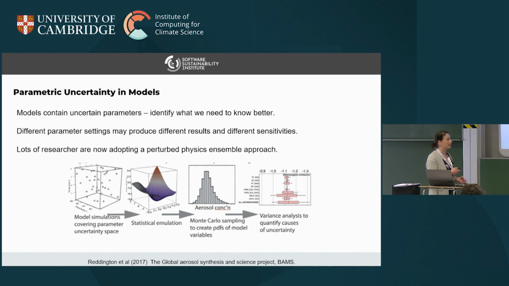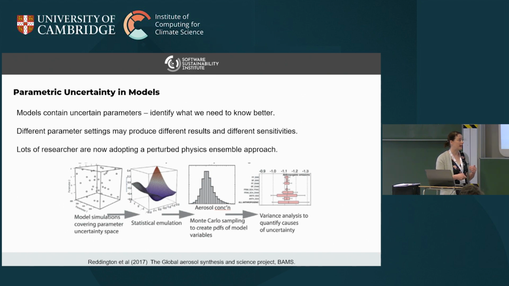But in terms of the psychology of it, what's really important is that you imagine you run the model once, you get one answer. But if you run the model lots of times, you get lots of answers. So your prediction of what's there actually has an uncertainty associated with it. If I'm interested in aerosol concentration somewhere, in Paris, for example, instead of having a single value from my model, I've actually got a PDF. And this reflects the uncertainty in my model from the unknown parameterizations.